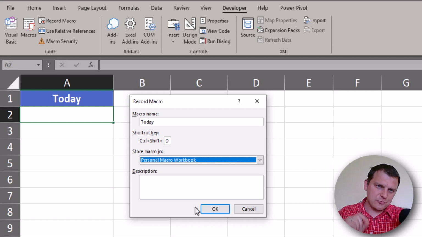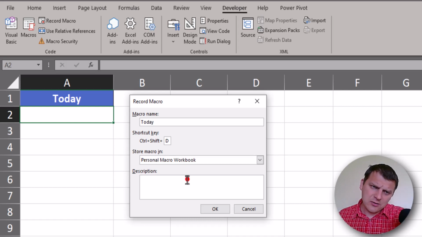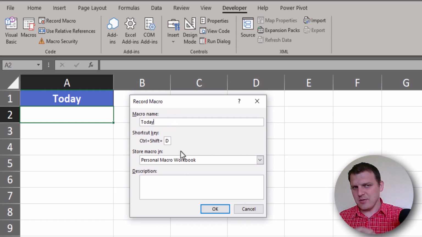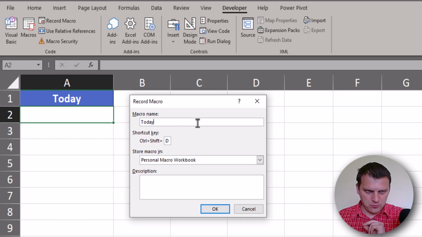So we want to save our macro in the personal macro workbook. We could add a description, but in most cases the name should be significant enough to tell us what this macro does. So now, because we chose the name, shortcut and storage place, we can press the OK button.